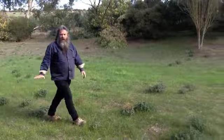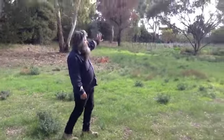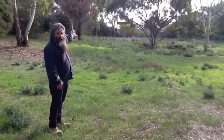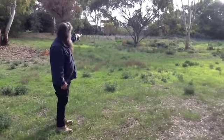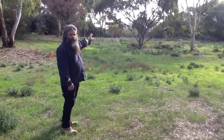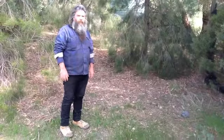As we're on a lower area here too, up here is where I'll propose, we'll go up there in a minute, where I'll be putting my big shed for rainwater storage, and we'll be making this area here a massive dam for storage of fish, ducks, geese and all that. I'll show you now. As you can see, this is the higher area.